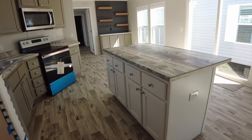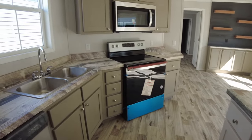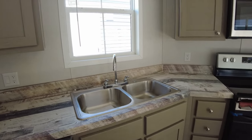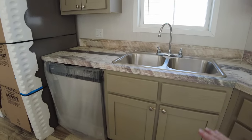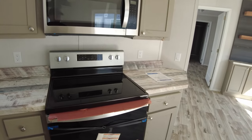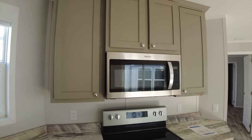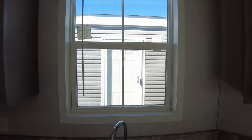Plenty of storage here in the island. And then you've got your sink and everything. Now this doesn't have the pull-down sink, but it's still a nice sink — you could upgrade that if you wanted to. Got your dishwasher included here, plenty of storage underneath. Close to your stove, microwave over your stove, and more cabinets. And for those of you that cook a lot, there's a window that opens over your kitchen area.